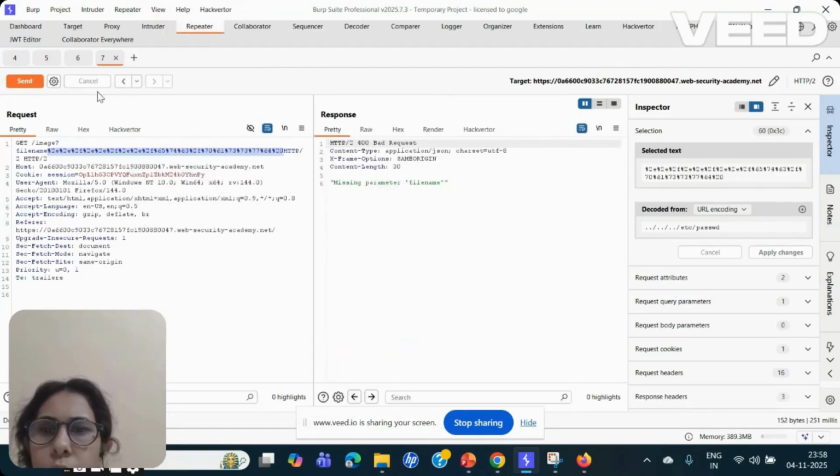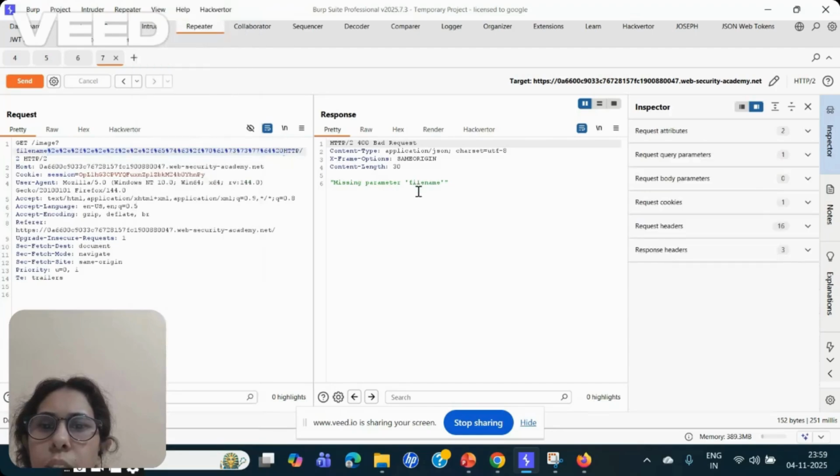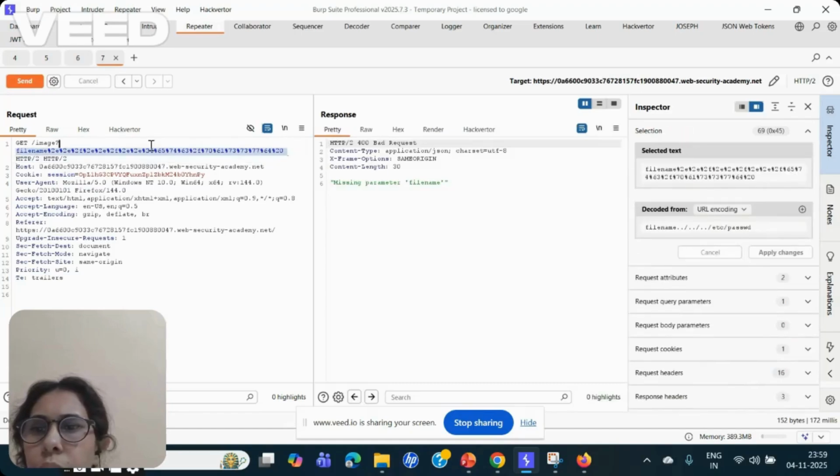By encoding this, the user is again not able to access the file. Now decode it back.